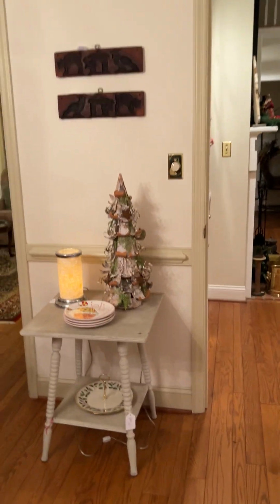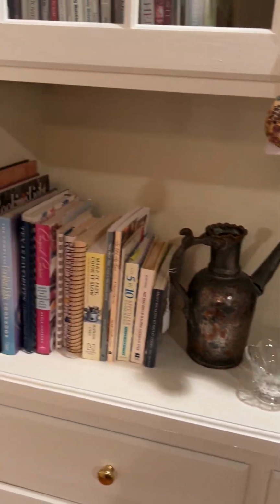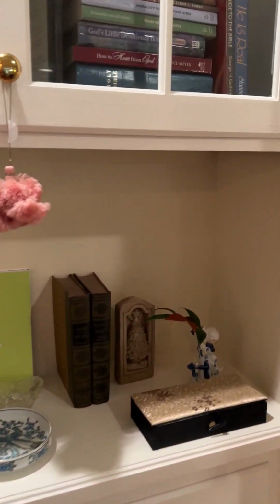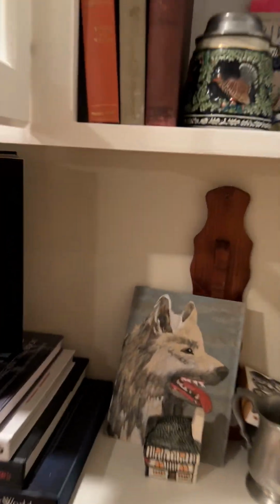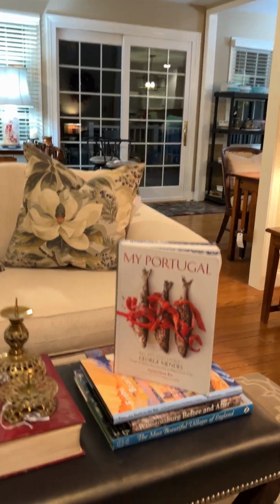It's always nice to have these little stories behind these pieces. You wonder how these pieces get to America and how they get to Lynchburg, Virginia, because someone travelled or fought in a war or whatever reason. This couple did travel a lot. He was in the Navy and lived overseas, all over, from Guam to Ohio, and everywhere in between. So that's kind of interesting. Lots of travel books here, and she liked to knit. You just never know what you're going to find.